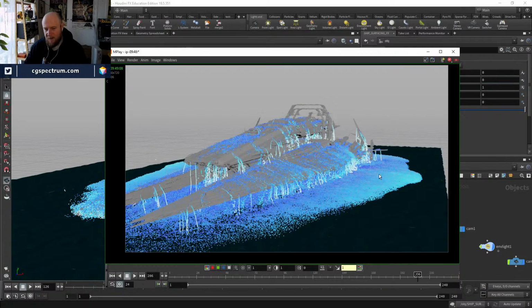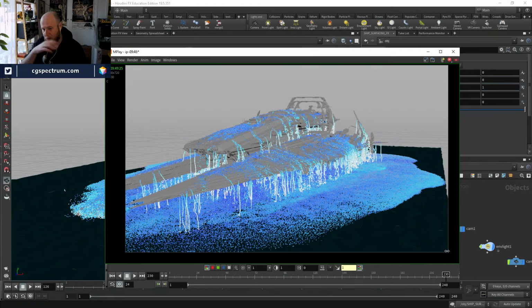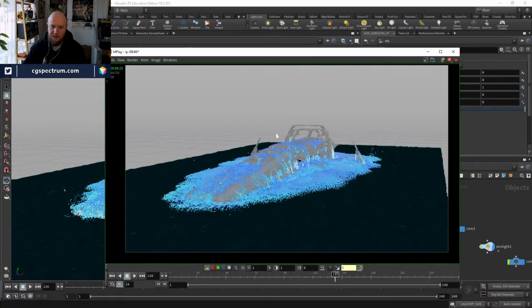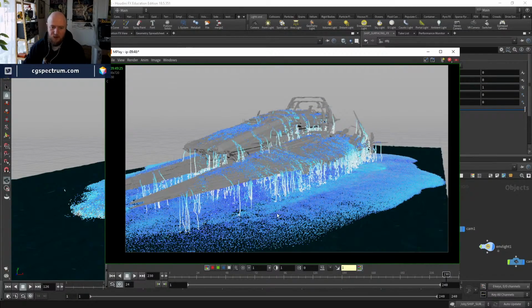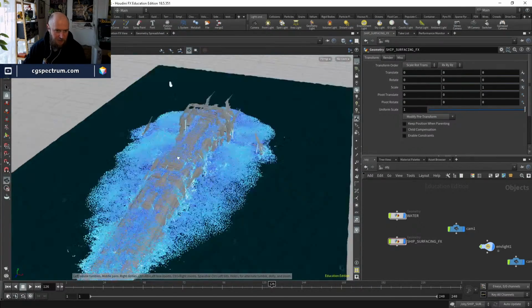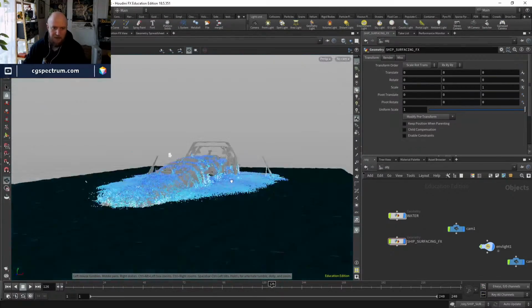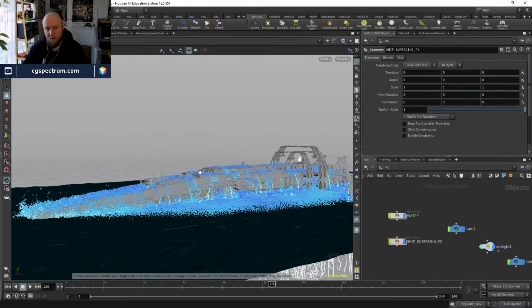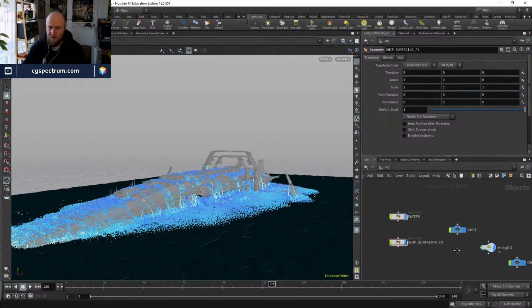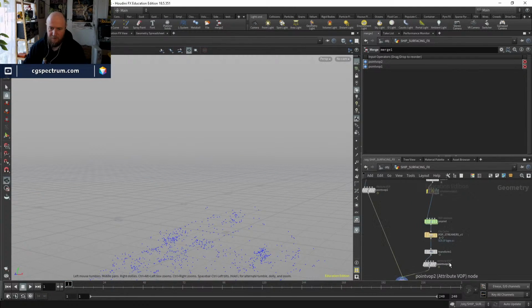So I'd like to improve this, and I might look at that first, and then have a look at the pop streams, and then we can keep looking, and we'll look at some rendering hopefully today as well, just to have a bit of a start at seeing what our thing looked like, and maybe starting to treat some of this stuff with materials, and see how it's all working. All right, so I like this pattern that I'm getting on the top there. I think that's looking really cool. I think maybe this probably needs to be a slightly higher resolution, possibly. Don't know. We'll see. So the water, let's take a look at the flip simulation.